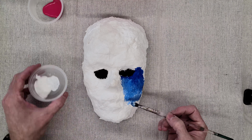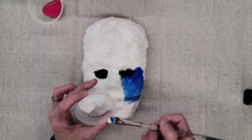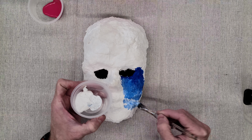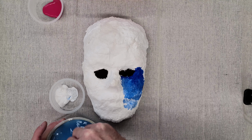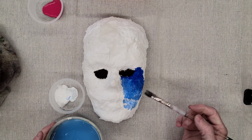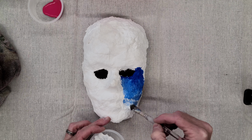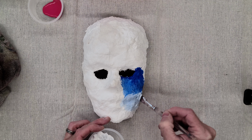Now maybe I wanted that a little bit lighter, so I'm not going to jump in and dig this back in, because if I did, I got some blue in it. And now the next person that wants this, they're going to have a chunk of blue in it that they may not want. So I would again wash out the brush, scrub it on the bottom, dry it, because we don't want extra moisture on there, and then I can jump into my white again, and I can make this a little bit lighter if I want to kind of have this fuzz out a little bit.